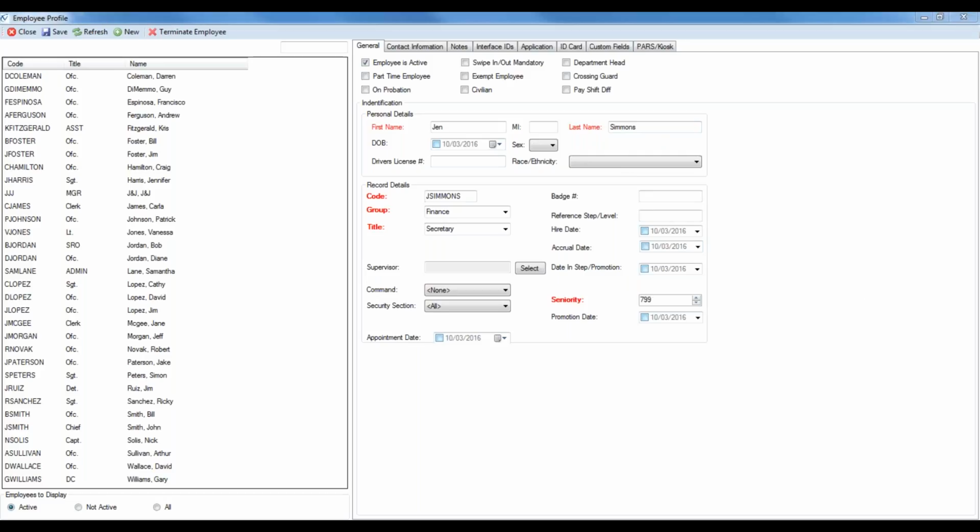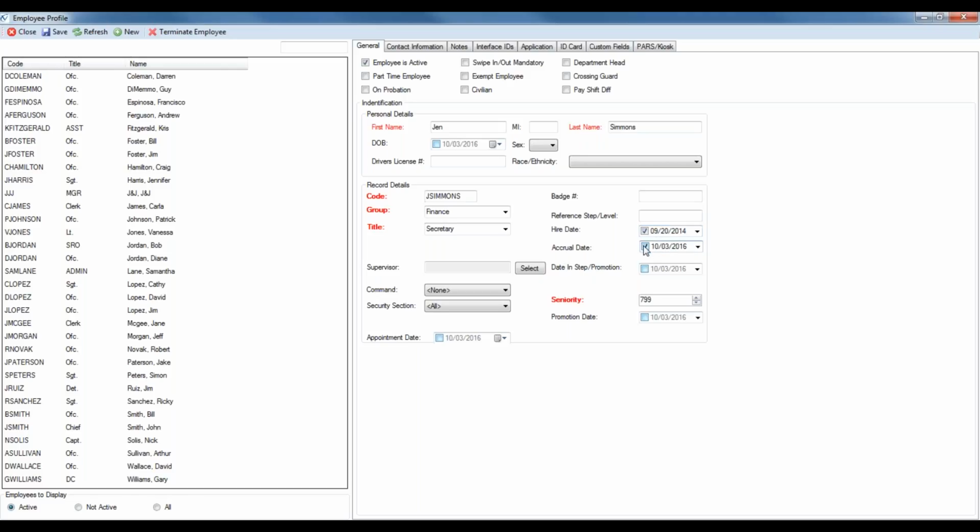But now we're going to get into some of the VCS recommended fields. We strongly suggest that for hire date and accrual date, those get filled out. This is used if you plan on using our automated time allotment setup, meaning if everyone gets time based on years of service, each year, the system uses these dates to determine what your years of service are. So to put that in, we just check the box in the hire date field, and you can just type right over this. So I'm going to say 9/20, maybe 2014.